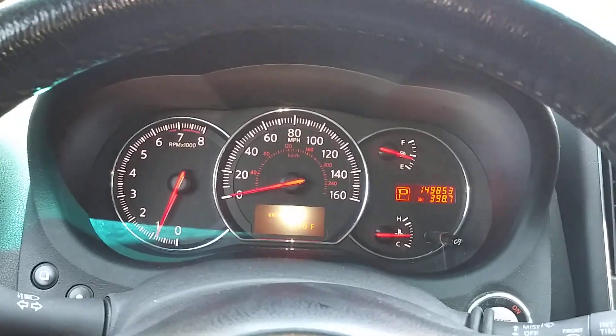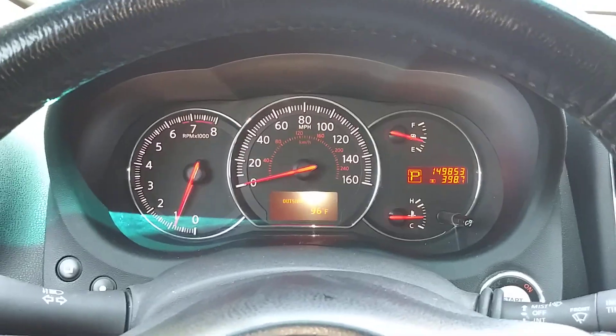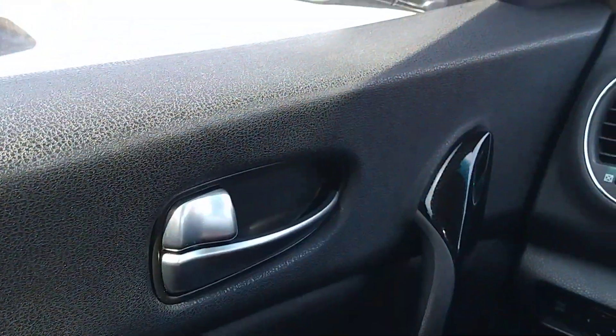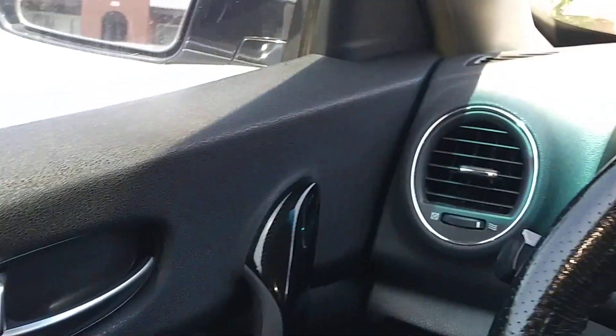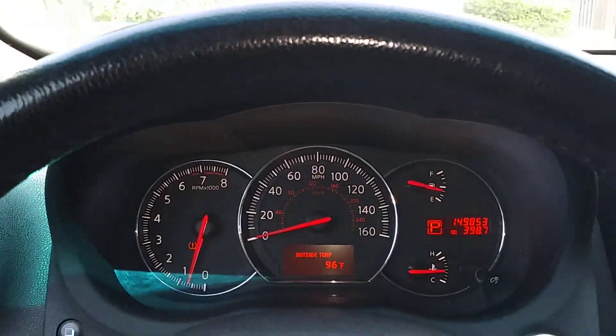There's also the keyless entry — I don't necessarily need to show you my keys, but you basically just put them in your pocket. Anytime you're near the car, whether inside or by the trunk, it will start the car. On the other hand, if I lock my car, get out, and close the door, it will pop all my doors and trunk open. That's a feature they're still using today.